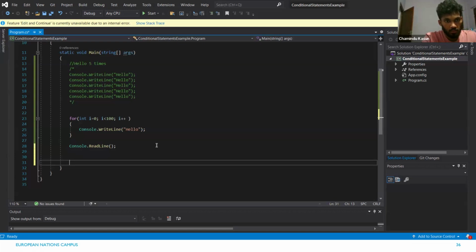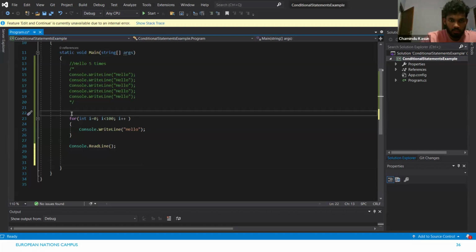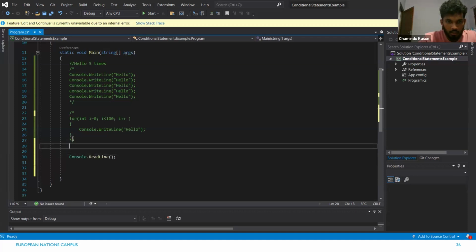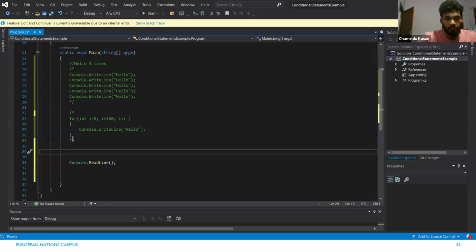In the same case I can use this approach as well. This is how I use a for loop. Here I can use a do while loop as well.